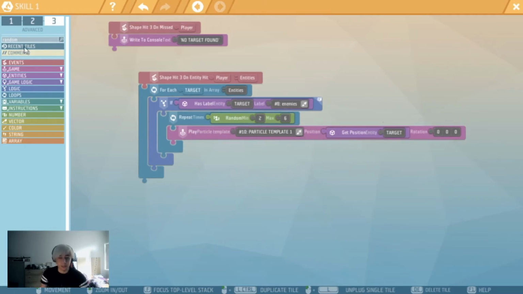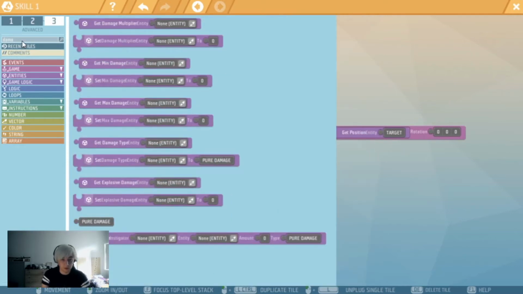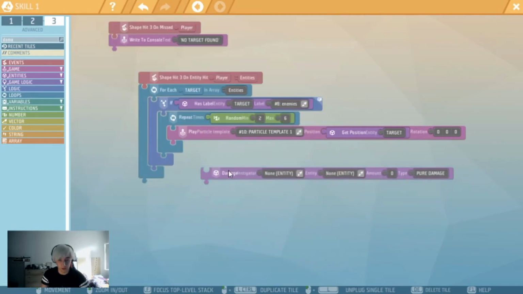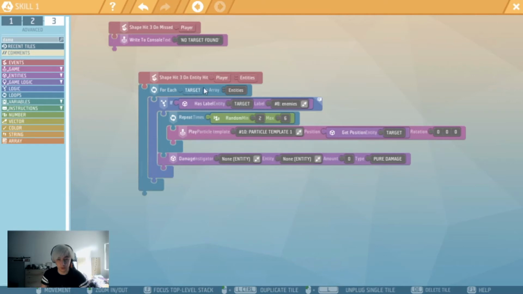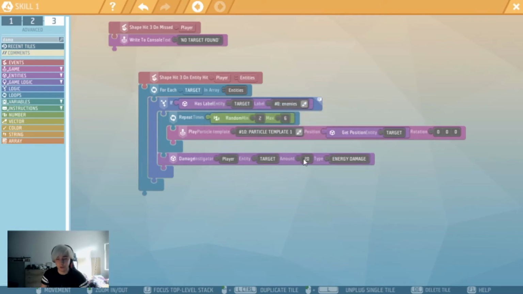And once we play the particle, we actually want to damage the target, because you don't want to just play the particle and not do anything. So damage instigator is gonna be the player that cast the spell, and target is gonna be the entity, and we're gonna damage them for, let's say, 20 of energy damage. That's cool. I hope that's gonna work.